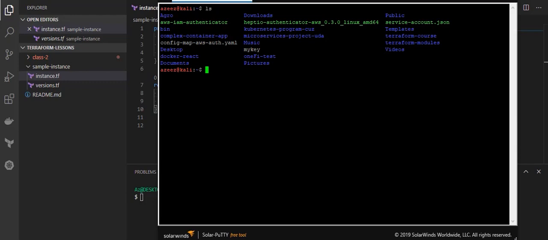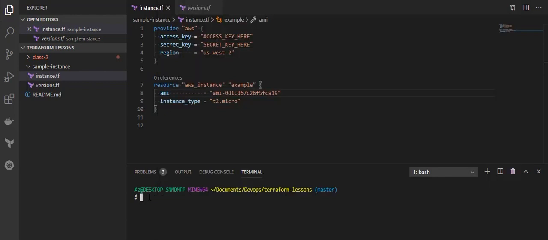So let me move to another command that you may be asked in an interview or that you are going to be using from time to time. Here I'm running my script on a Windows machine, and this is where I have my Visual Studio Code that I use to write my script. I've got two scripts here, the instance.tf. If you are going to create any Terraform script, it must end with the extension .tf.